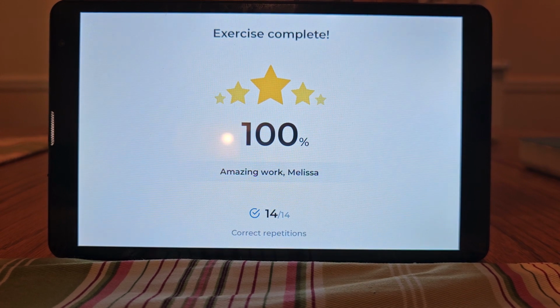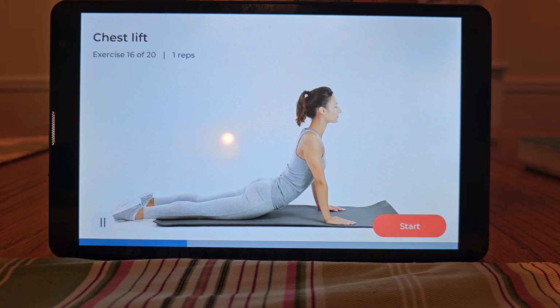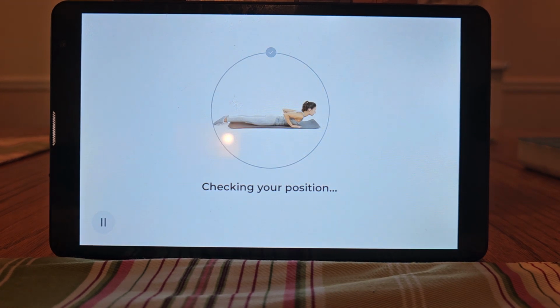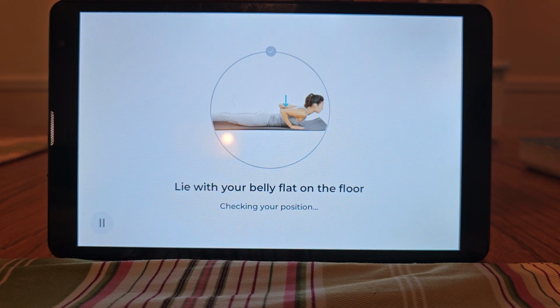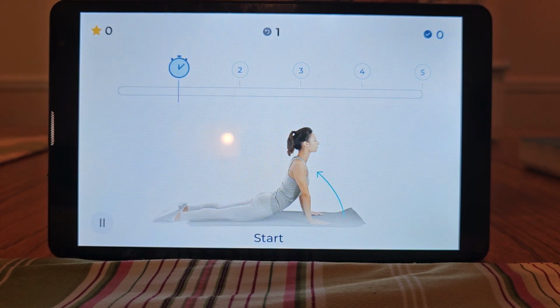End of exercise. In this exercise, lying down on your stomach and keeping your thighs on the ground, straighten your arms to lift your chest. Hold this position for as long as you can. Get ready. Lie with your belly flat on the floor. Start. Hold.